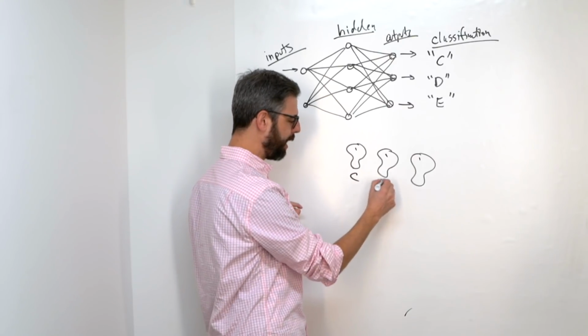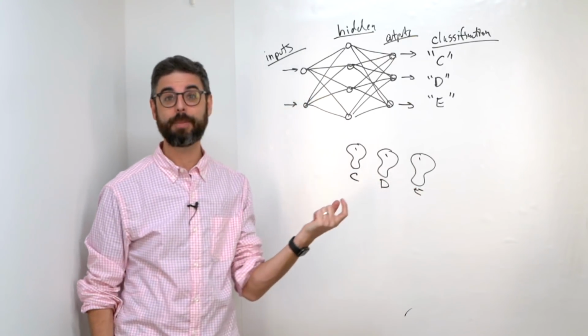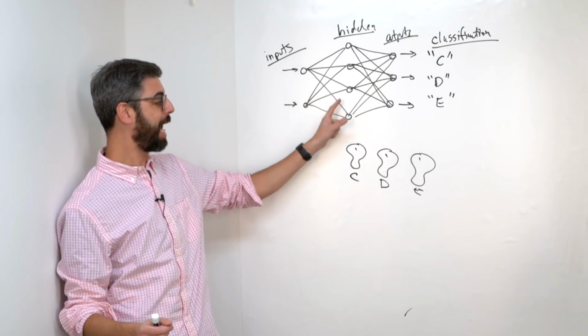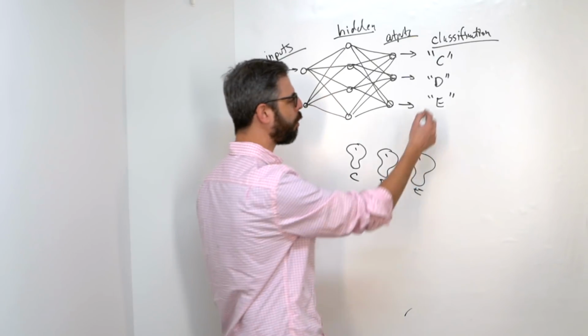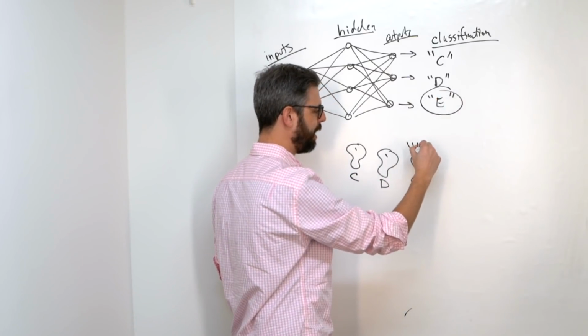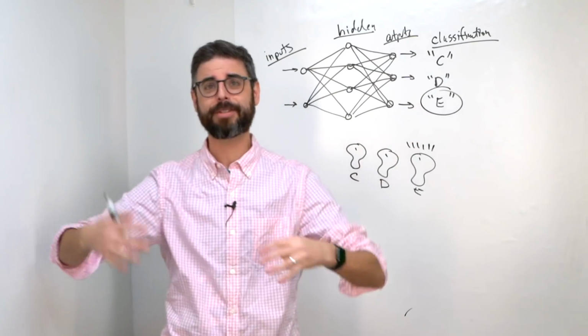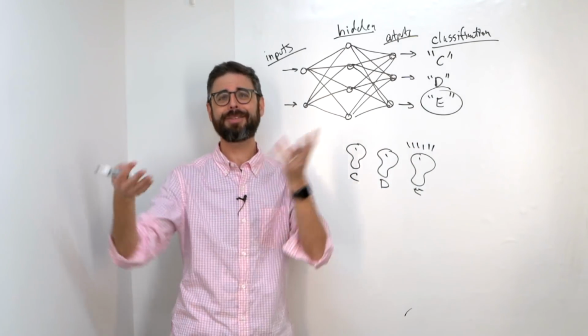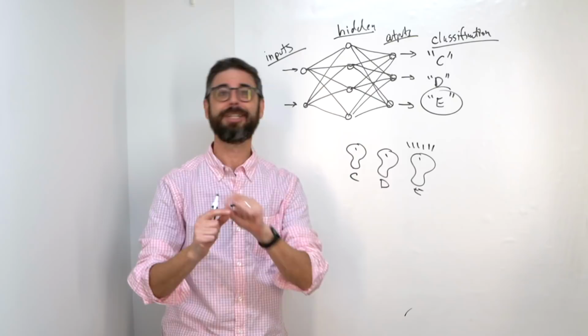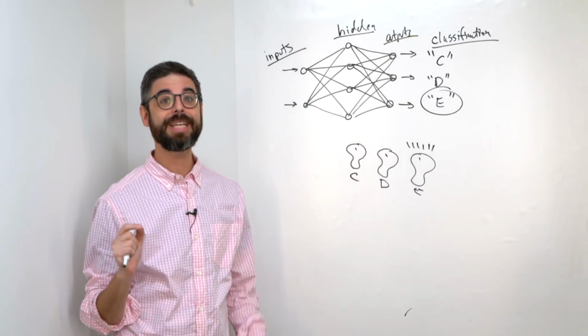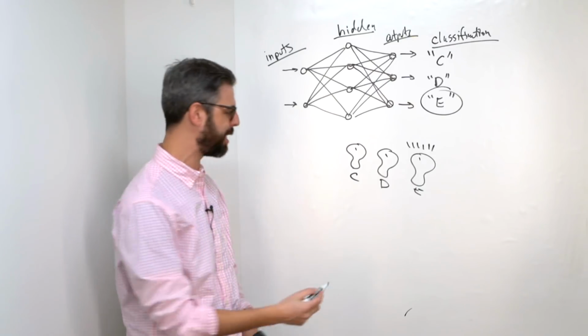Each light bulb is associated with one of the possible labels or categories, classifications. And if the neural network decides that this particular input corresponds to the label E, then maybe this light bulb would light up. And you could do this. You could build an Arduino with some LEDs and have the results of machine learning classification light up a particular LED. A regression, you could think of the output being a slider or maybe a dial.